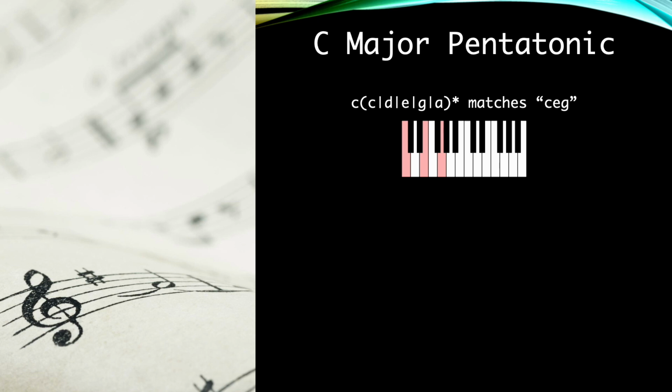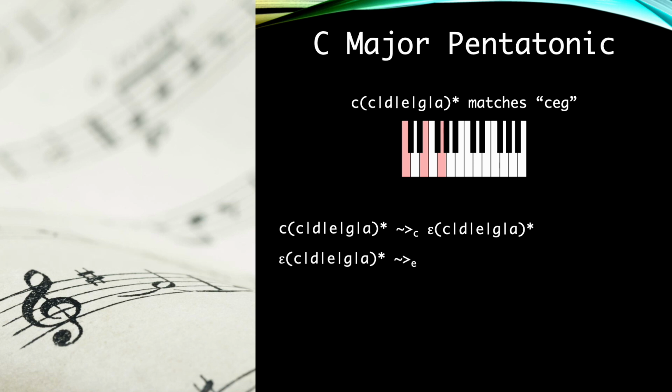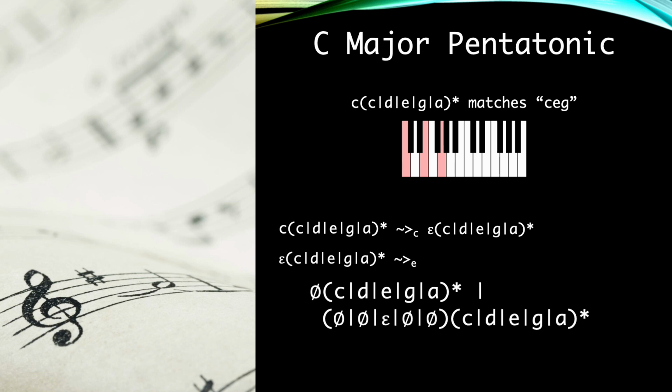As an example to compare raga with later, let's look at how we would describe a Western scale using a regex. In this case, the C major pentatonic scale. We can check if it matches the sequence of notes C, E, G by using the derivative algorithm we discussed in the previous video. First, we take the derivative of the whole expression with respect to C. If we strictly follow the rules, we see that C matches the first C, and it becomes the empty string, concatenated with the star expression. Now we can take the derivative of this expression with respect to E. If we do that, it expands to this pretty large expression.